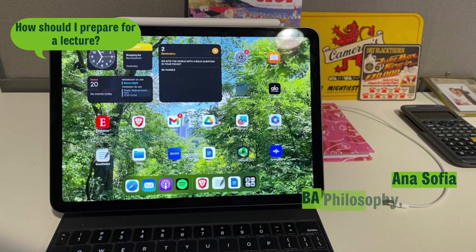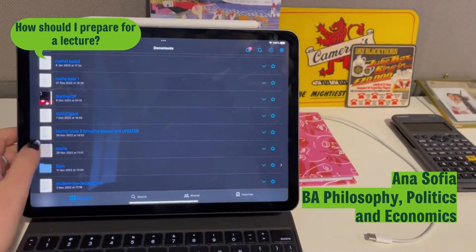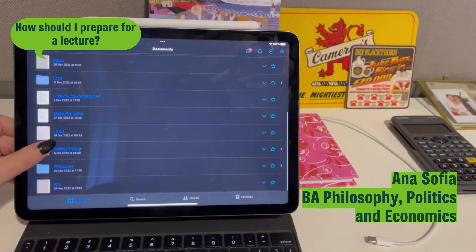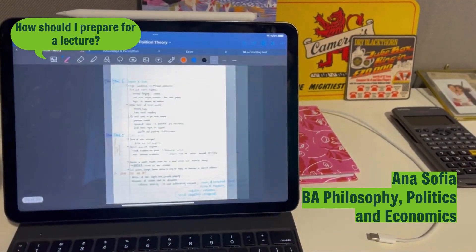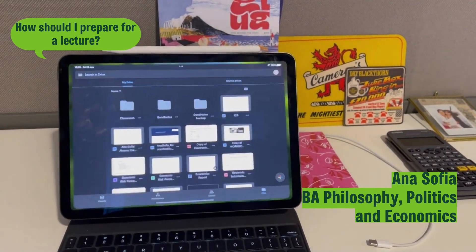For materials, I like to use an iPad with its keyboard or anything similar. I love the app GoodNotes — this way I have all my notes in the same place but I can still write on them as if it were a notebook. Best part is I can always use it as a computer if I need to.